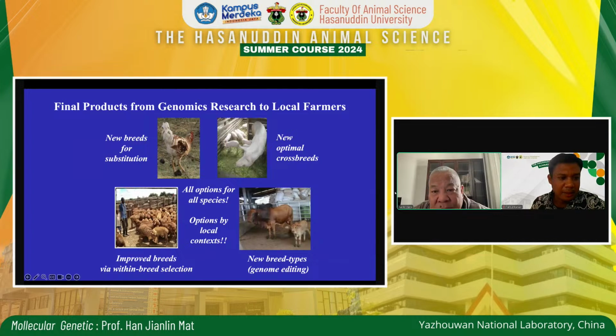So then we can have a planned crossbreeding program, not like earlier, when we did crossbreeding without a clear plan, without a good idea. Today we know their genomic background. We can have a controlled mating system to make a specific different breed. Then we can do within-breed selection to continuously increase the productivity of a particular breed.